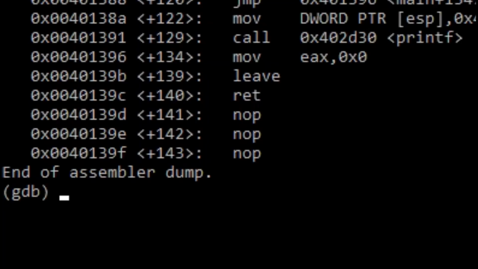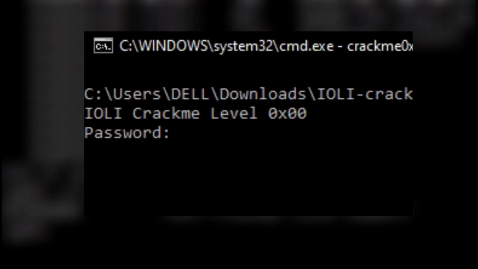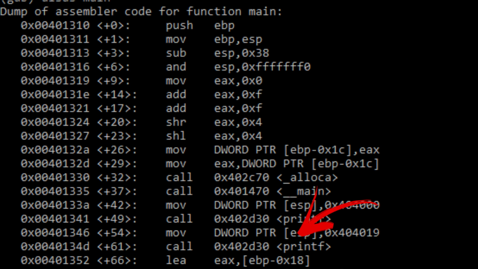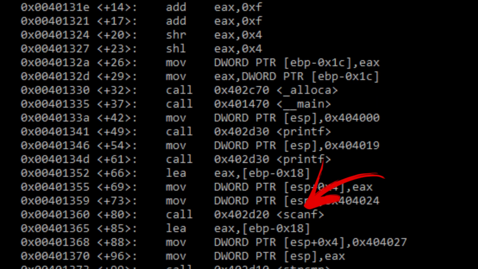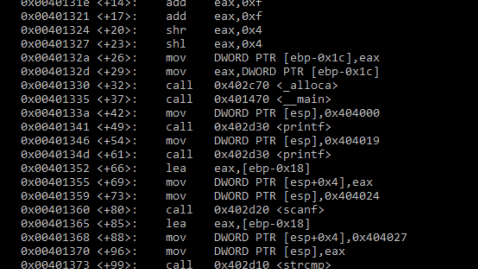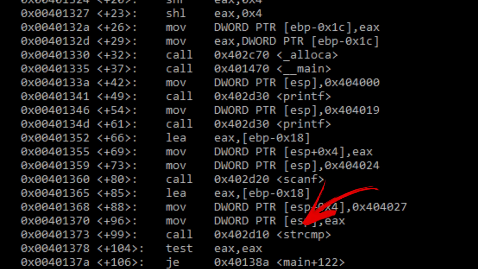To view the string contents of any memory address, we have to use the x/s command with the address. Okay, this is the heading of our executable. It means we are going right. Here is one more printf which may be for this password text. Now here comes a scanf, which means our input is going to this address which is pointed to by this ESP register. Let's move further. Here we have a function named strcmp which is used for comparison of two strings in C.